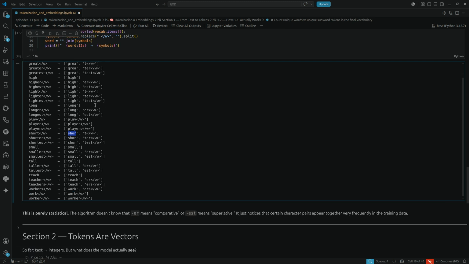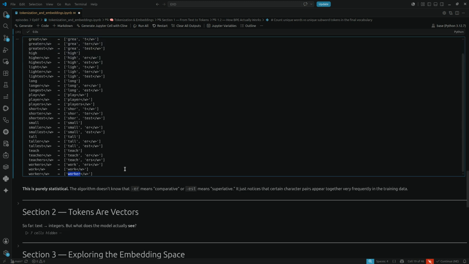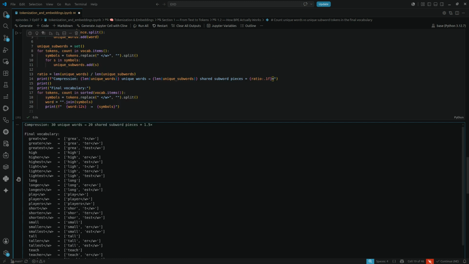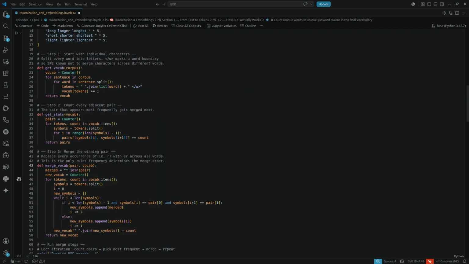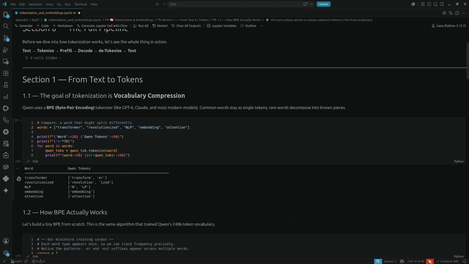This is pretty cool. I did not know this. And it does a great job of identifying tall, taller, teach, work, and all of these. But interestingly, for example, here, it's able to split workers and work, but it did not find worker. It didn't split work into work and worker. That's of course because this is just a toy example. Cool. So this is our first sort of insight.